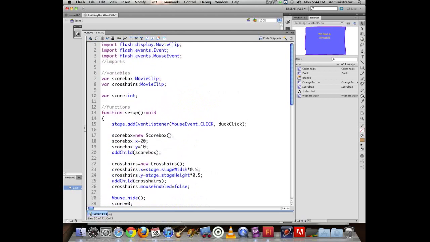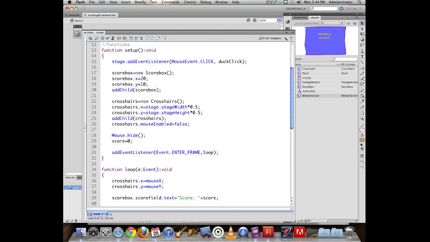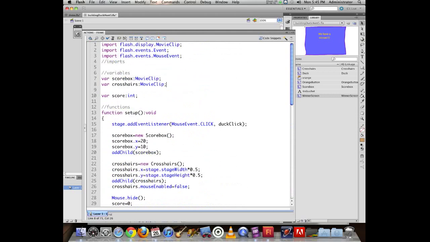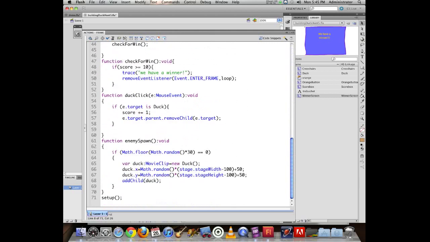Now the win screen and the orange button are objects that don't exist dynamically like the ducks, where I create those inside a function. They need to exist outside of it so I can call them and get rid of them as I need them. That brings up something I didn't talk about previously, which is scope of variables.